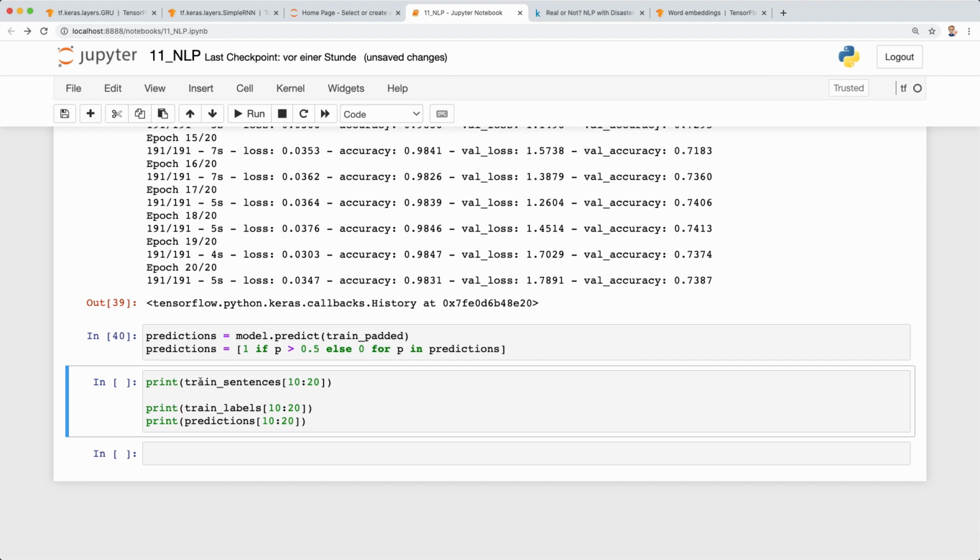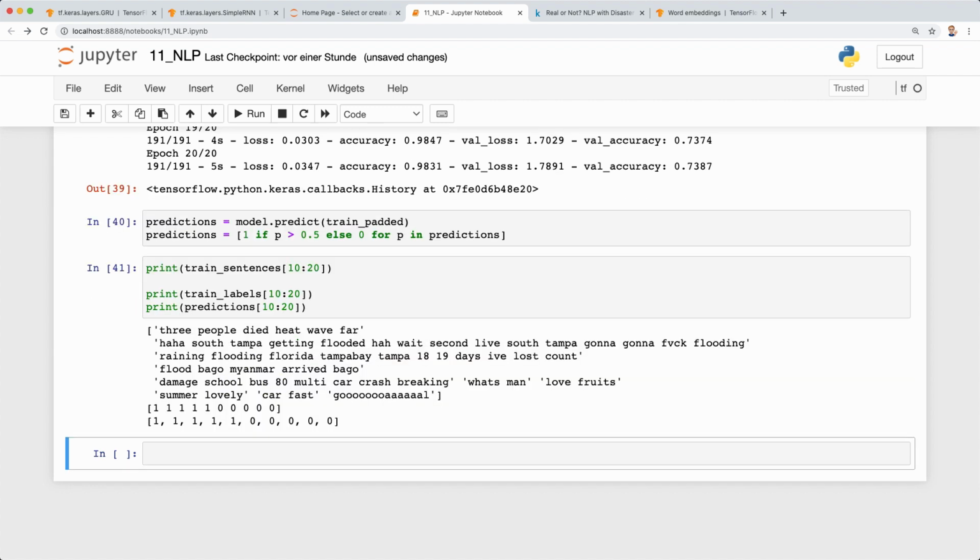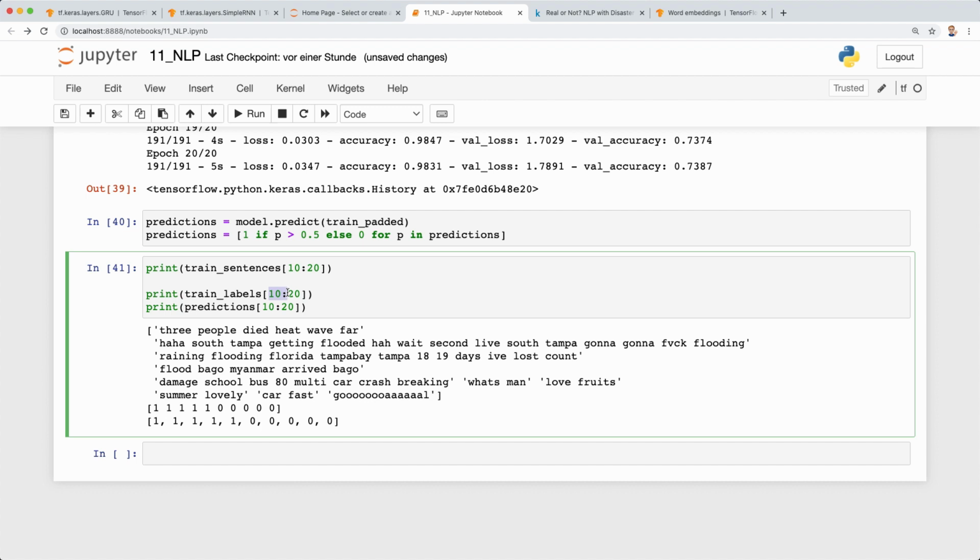Now let's print some original training sentences and the corresponding labels and the predictions. Here we see 5 of these are classified as a disaster, and the others are no disasters. And all of our predictions are correct in this case.